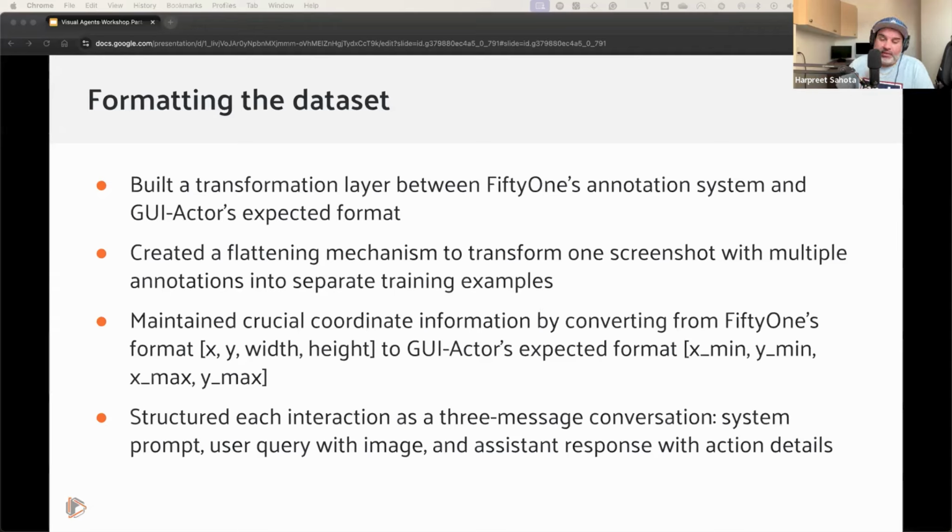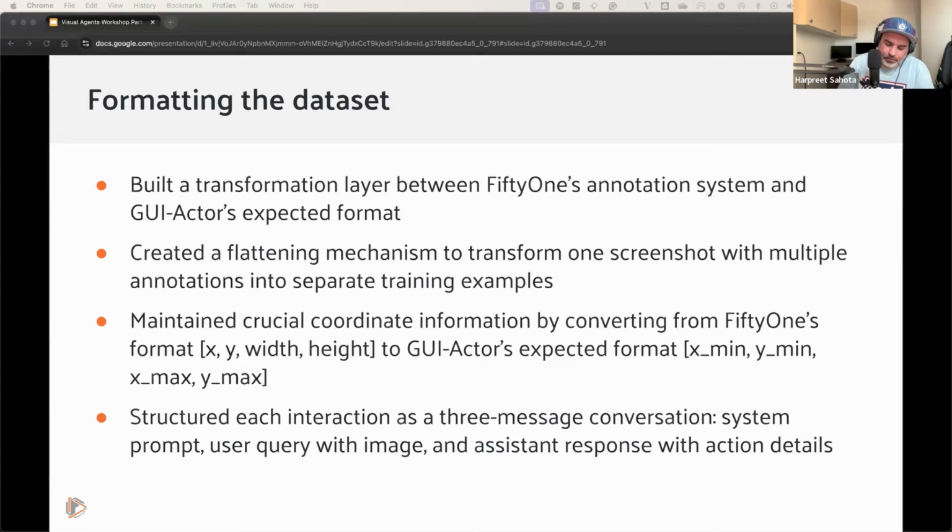Then what I did was, when we created the data set initially, we had one sample with multiple annotations, right? And if you take that one sample with multiple annotations and you run it on a single GPU setup, you're going to run out of GPU RAM very, very quickly. So what I had to do was flatten the data set, right?